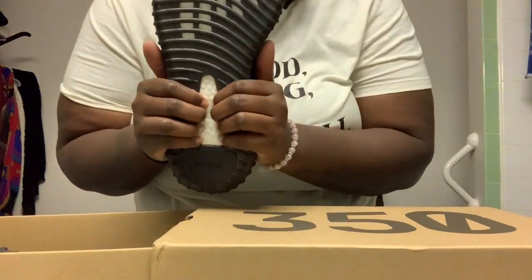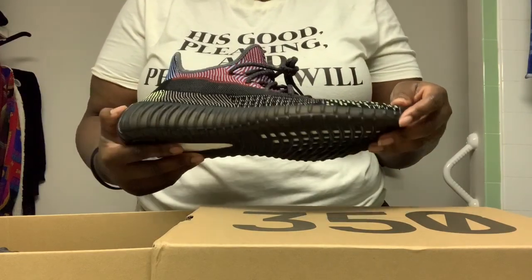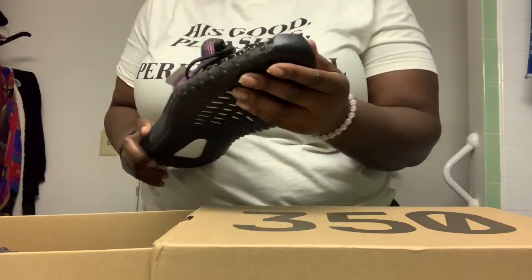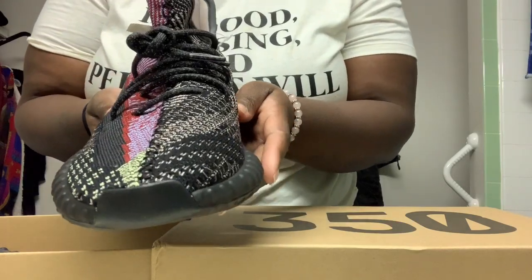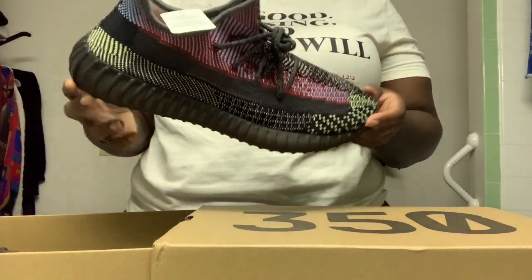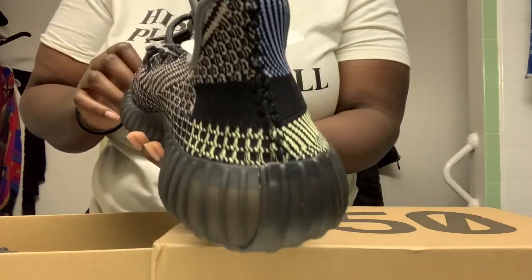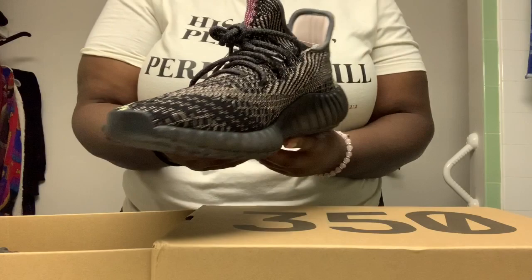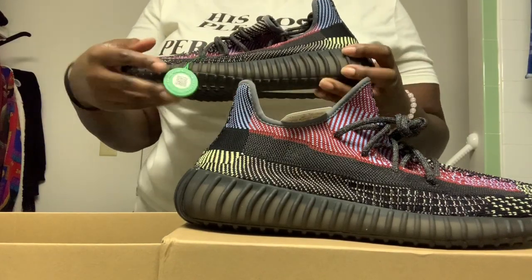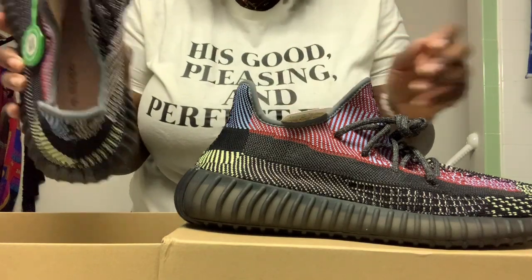The boost is super soft. These is fire in person. Oh my God. A toe box. Back stitching. Ooh, this is fire, bruh. These are fire. This one comes with the StockX tag. The quality nice, bruh. Inside, let me close this up.